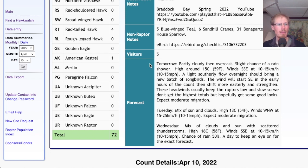So sometimes we get decent looks at birds, but when it's an easterly wind, it's a headwind for the birds, so normally our totals for the day are lower just because it takes birds longer to push through, especially with things like turkey vultures. You see them way out in front, and it takes them forever to actually go by. But we're coming into the time of year that we're seeing more Cooper's hawks and sharp-shinned hawks, and also falcons like American kestrels, so it could be a decent day for seeing and photographing some of those. At least that's my hope.